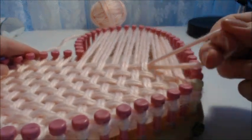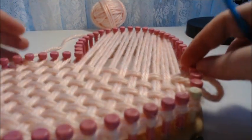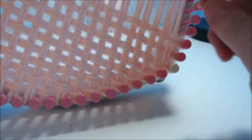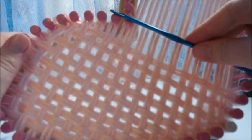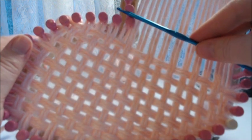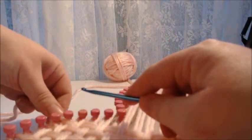Okay. So we have a couple more. Weave it in and out. So I'm going to get you through the complicated spot, and then I'm going to let you go with it. And I'll show you how to finish. Now, as you can see, you've pretty much gotten your way across. You may want to do one more, which we'll do, but you're trying to get to where you can just start lining it up. So we'll do one more just to make sure we got it.